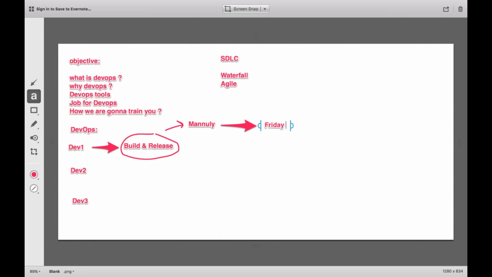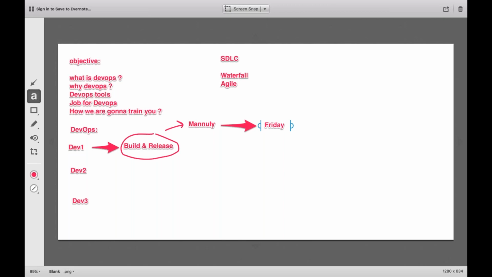So Monday I have submitted my code, but on Friday when the build was created by my team, I will get notified from their side that due to my code there is some build failure. It could be that according to the defined rules, there is a unit test failure, or an integration test failure, or it could be a problem with performance as well.